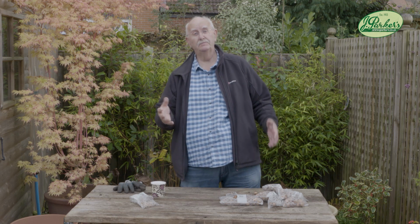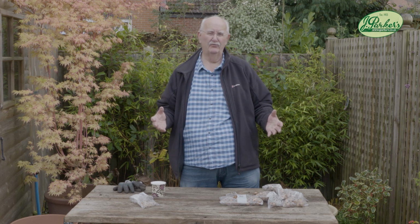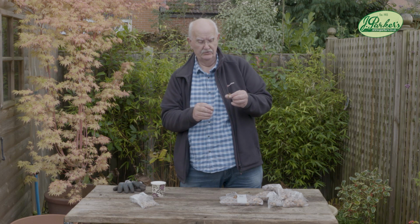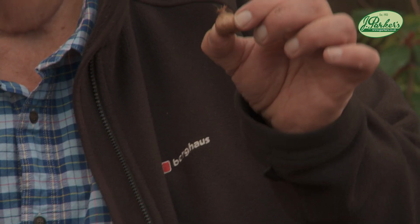Now crocus, springtime's coming. Crocus are the first. They're not the first, but they really stand out in the garden, even from a long distance away. The big flowering yellows, purples, oh, stunning things, lovely white ones. Now that's the sort of bulb that you're going to plant. That's the best quality, big bulb.